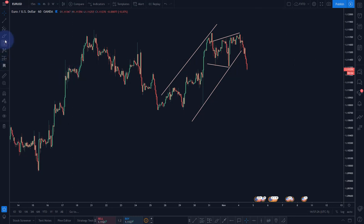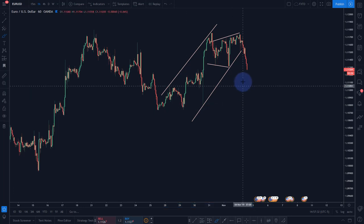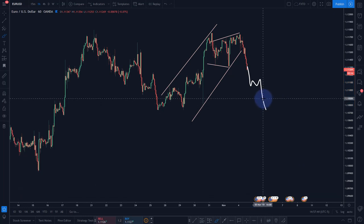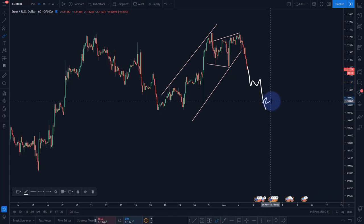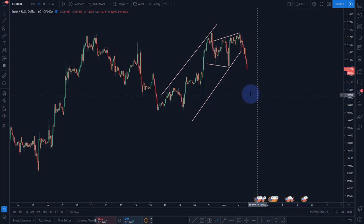But for the week ahead, what I'd be looking at is to see how we interact with this area here. If we move down, if we get a flag, I will be taking a flag. But what happens when we get here is what matters to me. Are we going to get that rejection? Or is it possible that we start to move a little bit correctively down toward this area? And if we start to move correctively, then we know it's probably going to move back up. So that's just what we want to keep in mind.